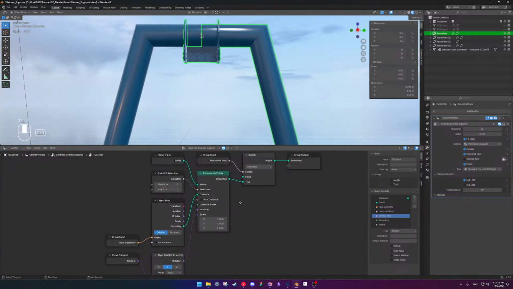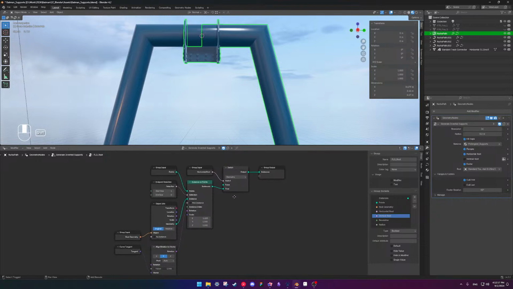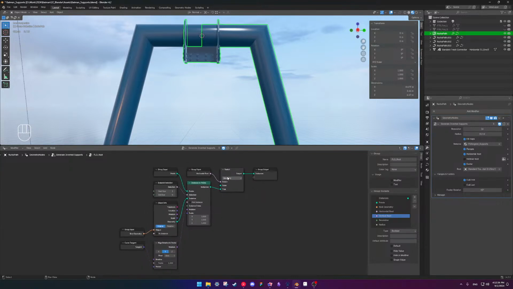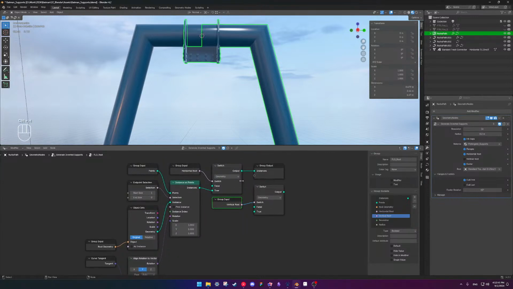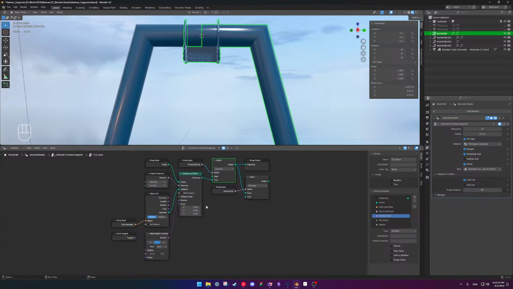Okay, so in here, let's duplicate these two. And this is going to be vertical. So this output is going to be the false. And then this.